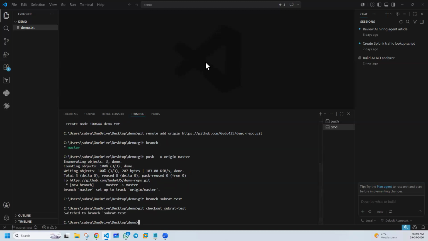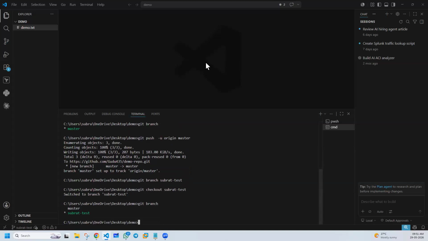Enter. Okay. On the left side, create the demo1.txt. What is the branch? What are we doing here? Git branch subrat-test. Like you are asking, what is the branch now? Branch, in the sense, is separating the code. For example, how many modules do we have? Six modules. Machine learning code is in the Subrata test, deep learning is present in Subrata test 1. Like a module kind of thing, not more than that. Like a folder kind of thing. So the right answer is that I'm calling it a branch, and we call it a folder. Both are the same.